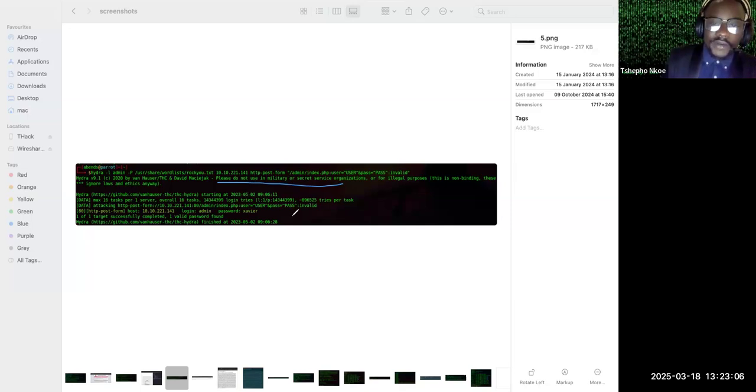So it runs, and then it says, hey, admin, your password is Xavier. Oh, really? And it says the target was successful, it's completed. You can write this long command. It's going to help you a lot.